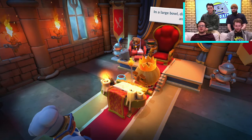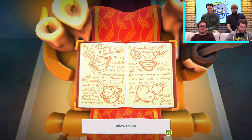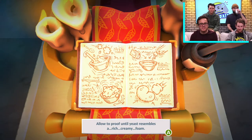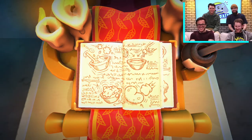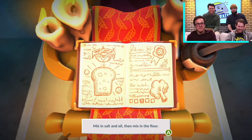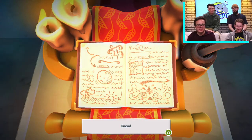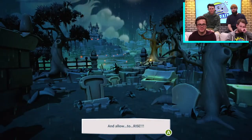In a large bowl, dissolve the sugar in warm water, then stir in yeast. Cooking bread here, baby. Allow it to proof until yeast resembles a rich, creamy foam. I feel like I'm actually learning something. Bark. Exactly. Mix in salt, oil, and then mix in flour. Gotta have the flour. Knead in the dough. Cover the damn cloth. This is definitely like a bread recipe. Oh, it is. It's bread for days.